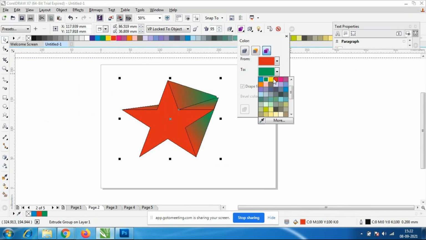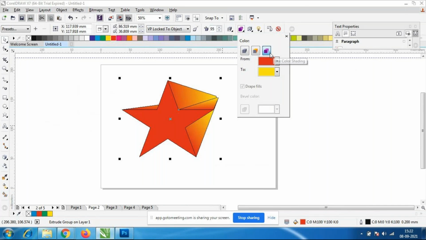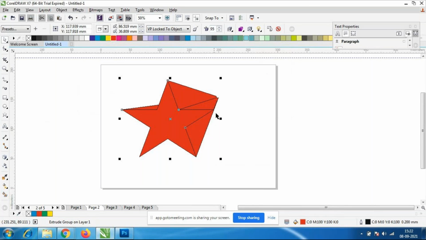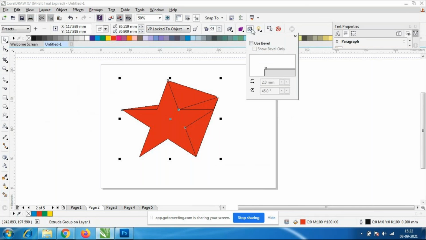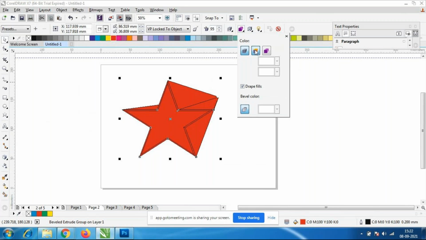You can add the 3 colors like this. If you give this color, then only you are able to see it properly. If you add the 3 colors, you will get the extrude tool.